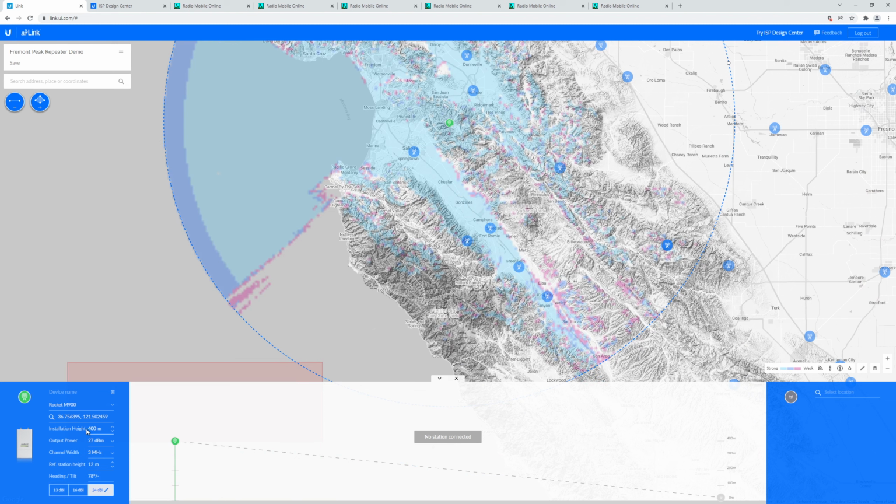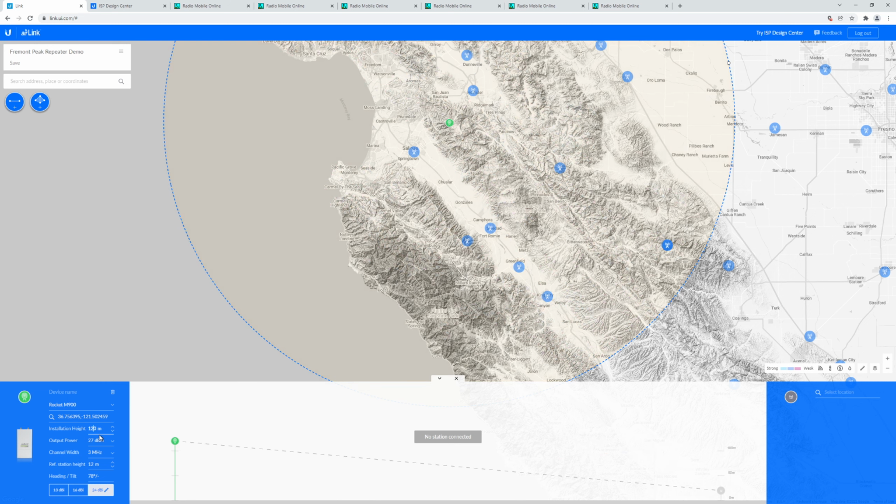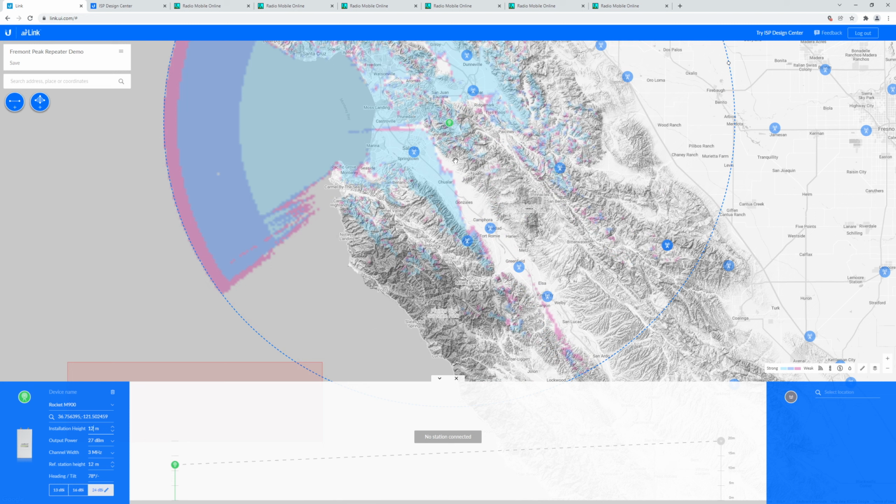Right? If we go back down to 12 meters, which was the default starting point, then you can see initially this is all cut off, right? So this is all gone. If we go back, and that was not even, this is at 12 meters. There you go. All of this is gone, right? Nothing in Greenfield, nothing in Soledad.